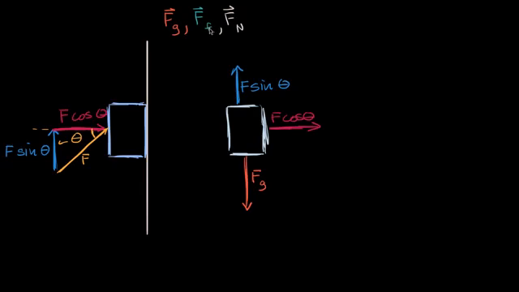Now what about the force of friction? Let's assume we're in a situation where the magnitude of the vertical component of this applied force, F sine theta, is less than the magnitude of the force of gravity. Well, in that situation, if there was no friction, the block would start accelerating downward because you would have a net force downward. We haven't talked about the forces to the left and right yet. But as we mentioned, this thing is stationary, and the force of friction is going to act against the direction of motion. And so in this situation, the force of friction will act upwards.